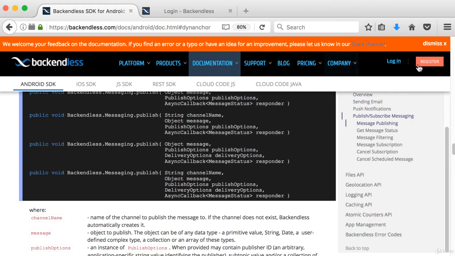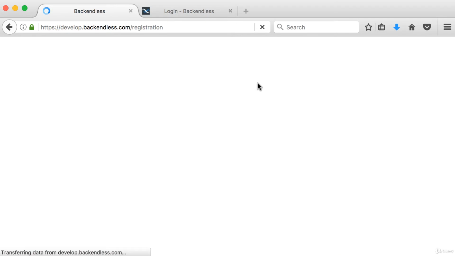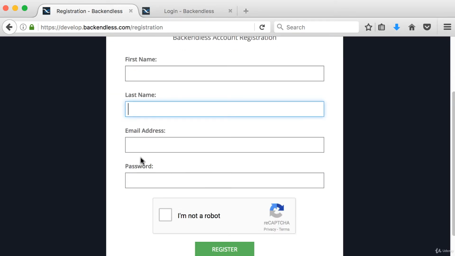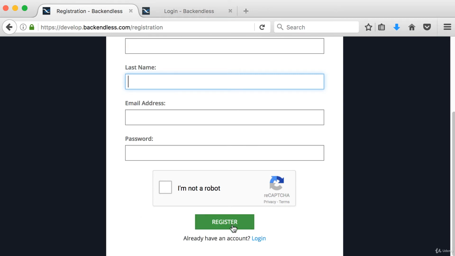So obviously the first thing you need to do on this web page is to actually go and register. So if you click on register there, they ask you for your first name, your last name, your email address, and your password. And then you must just indicate that you're not a robot, and then you can register. I'm not going to register again because I already have 2 accounts here.